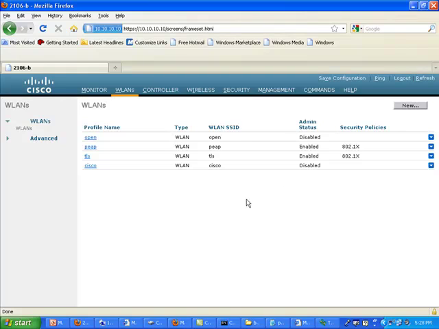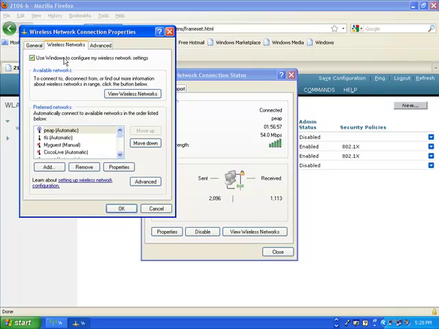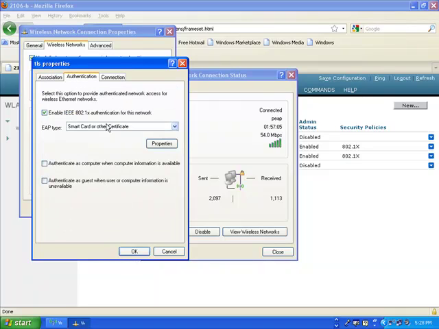Okay, my controller is ready now, so the next step is to verify if this is working on the client. So I go back to my client, properties, I'm going to get my TLS profile, which is exactly the same as before, right? If I go to properties, it's still the same authentication mechanism, and the client just does not realize that the authentication is occurring on the controller instead of on the external RADIUS server, so the client configuration is exactly the same.